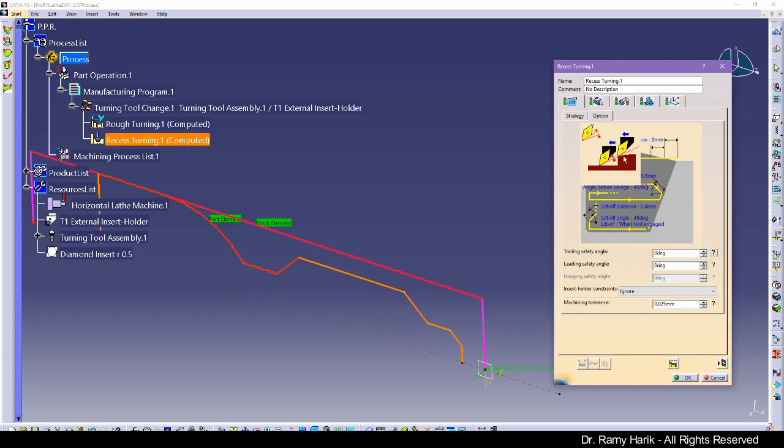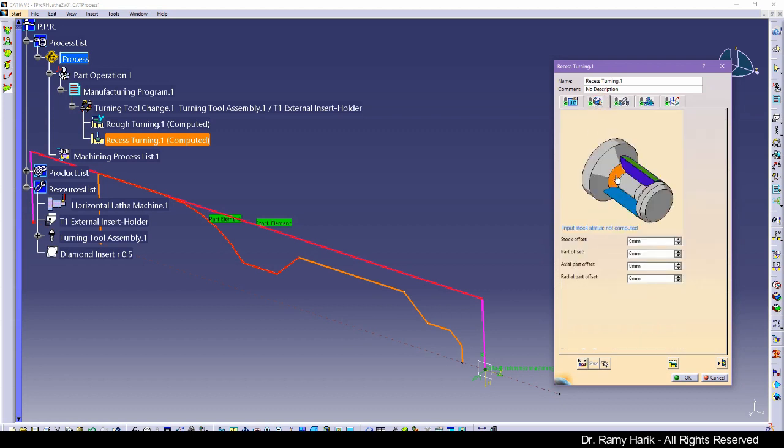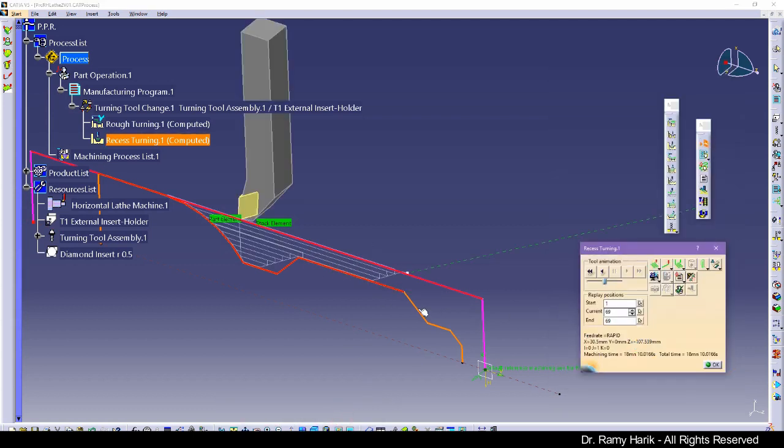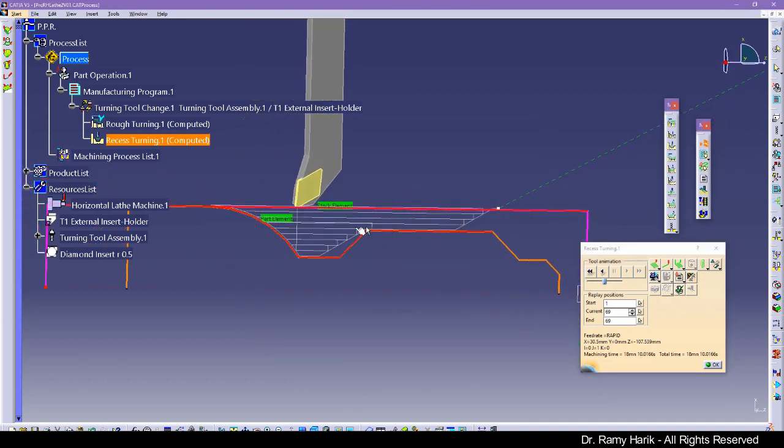So we can see in here, okay, so this is the trailing safety angle. So it is showing, oh, let's go back to the tool, diamond. So this is an okay angle. We can pick something narrow, but this is an okay angle. Let's see if we pick this one here, what would happen? Nah, that doesn't help. So as you can tell, there is an angle in here, as if it's selecting a point and going along this angle. So this is the angle that we want to play with so that we can do this part.